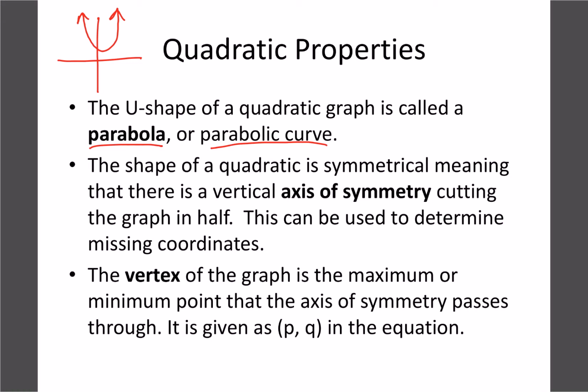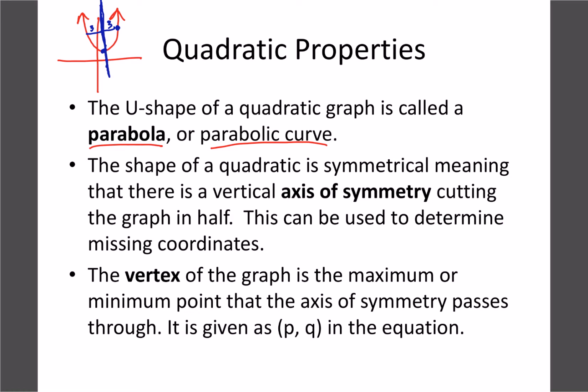And we know that it's symmetrical because we get the same answer whether it's positive or negative when we square it. What we end up getting is a line of symmetry down the middle of that graph. So we call that an axis of symmetry, a vertical axis of symmetry. And we can use that to help us figure out certain coordinates. So if I told you that this coordinate was 3 spaces over from the line of symmetry, then we'd have to have another matching one 3 spaces over the other direction. So the symmetry sometimes helps you figure out coordinates.